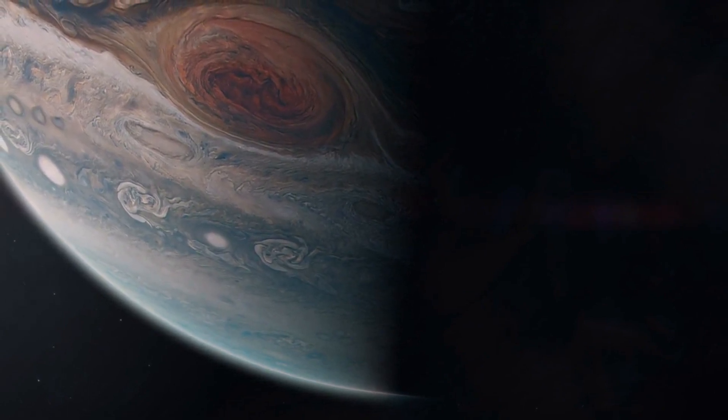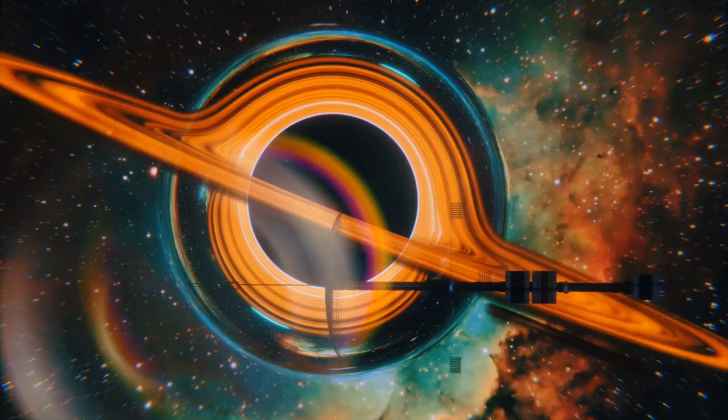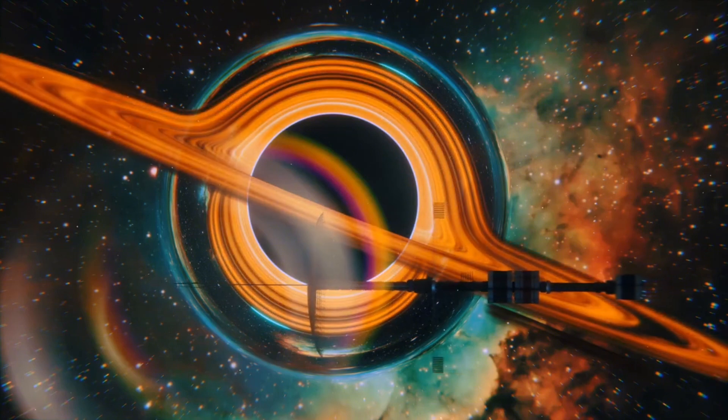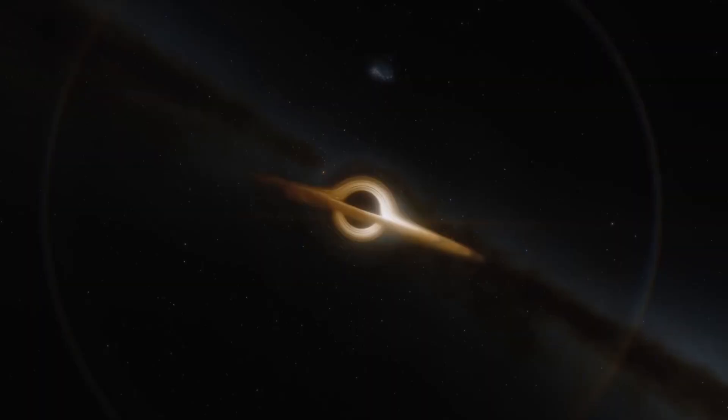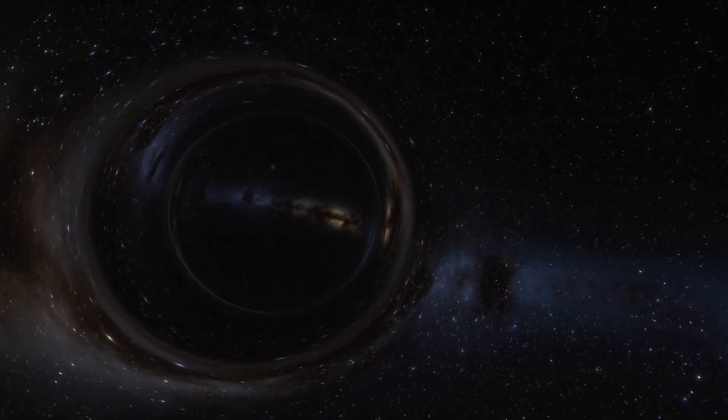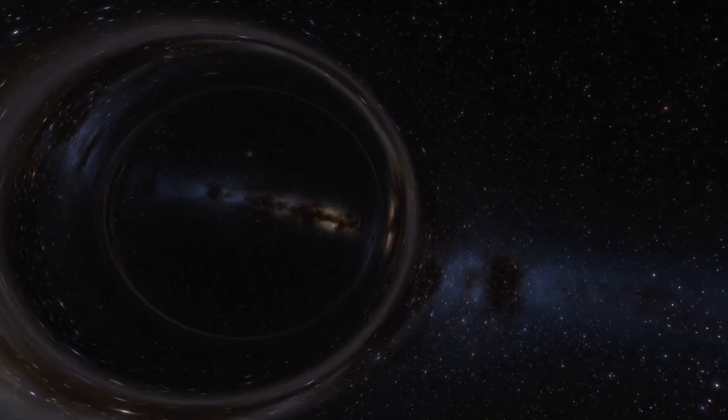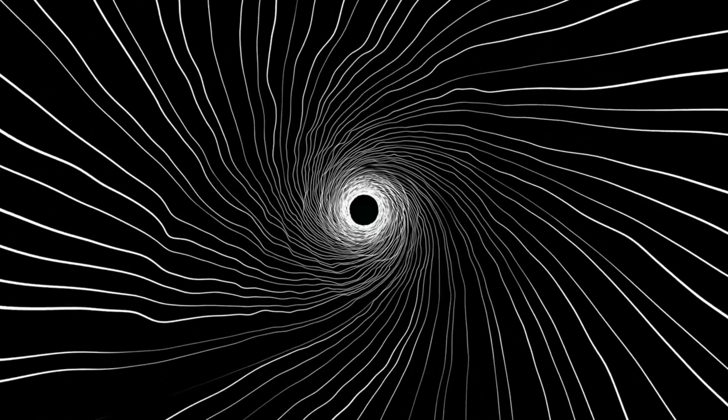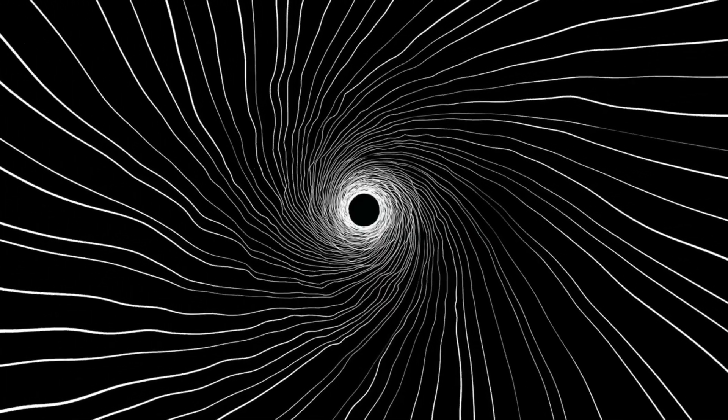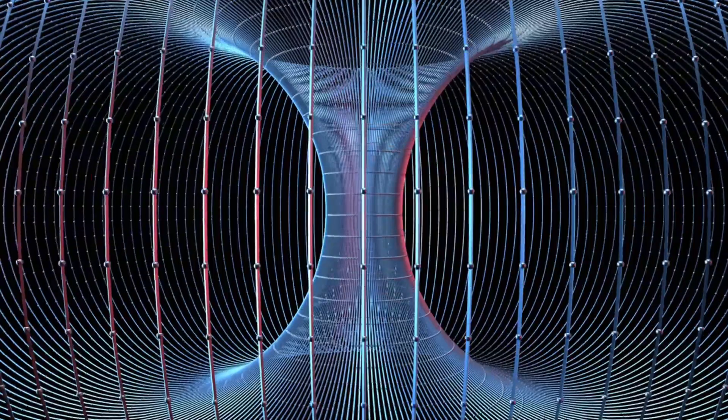Then the black hole would finally bear down on Jupiter, and right away the gas giant would experience a similar attack on its atmosphere. The black hole would pull away hydrogen and helium gases like yarn from a yarn ball. Eventually, the entire planet would be pulled toward the black hole. It would be an unfair fight from the get-go. Jupiter wouldn't even be able to get a punch in.